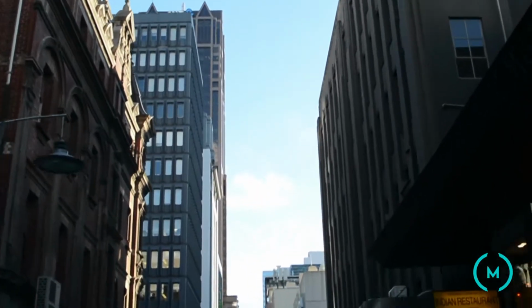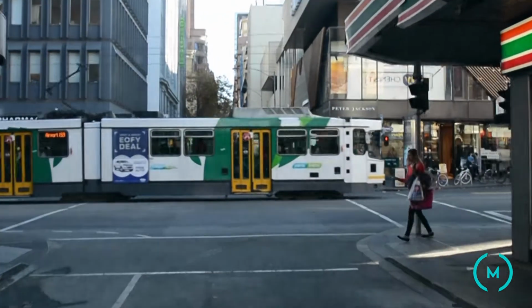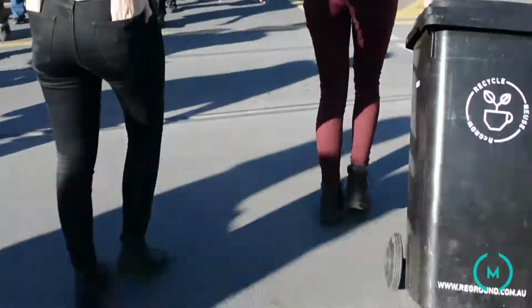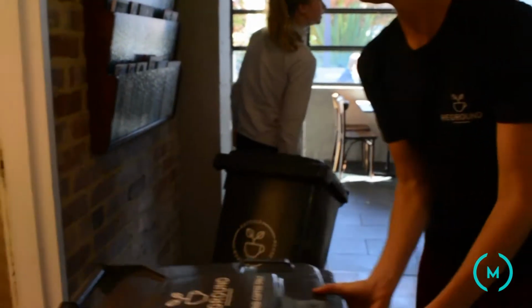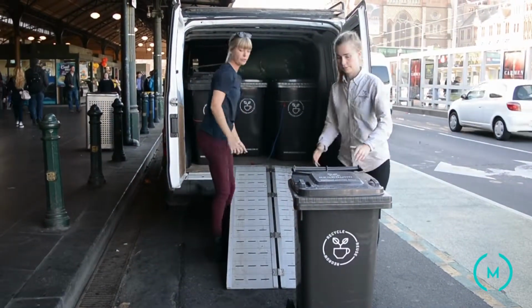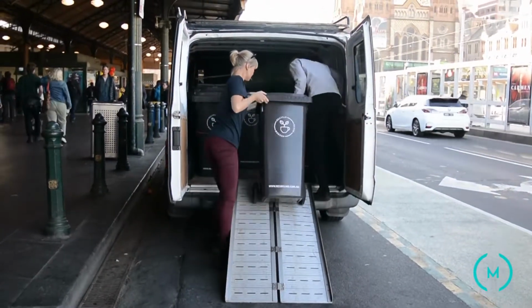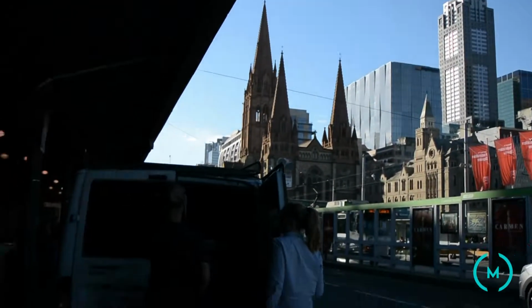In Melbourne, we're sending a lot of organic waste to landfill because there is no other place for it to go. And organic waste in landfill is a massive problem. It creates methane gas, which is 20 to 40 times more potent a greenhouse gas than carbon dioxide. We have willingly put this into landfill because we've not had the capacity to look into what we can do with organic waste instead. And Reground is offering a solution to that, because what we do is we bring this ground coffee to end users who use it for something sustainable. So that's a positive solution instead of it going to landfill.